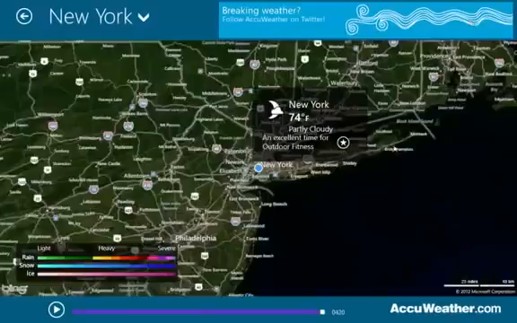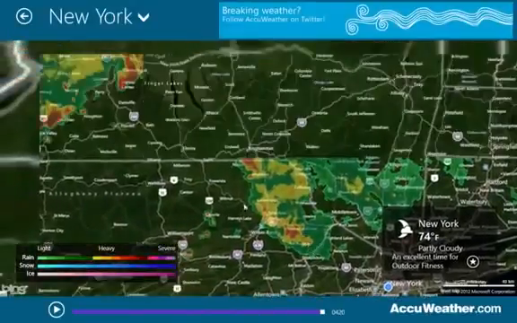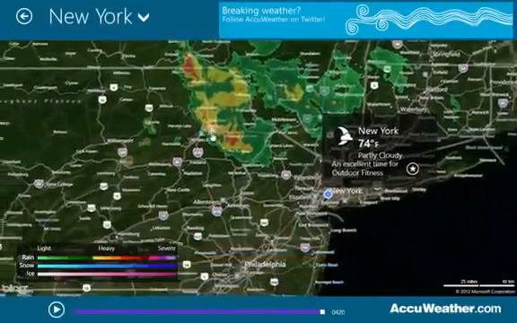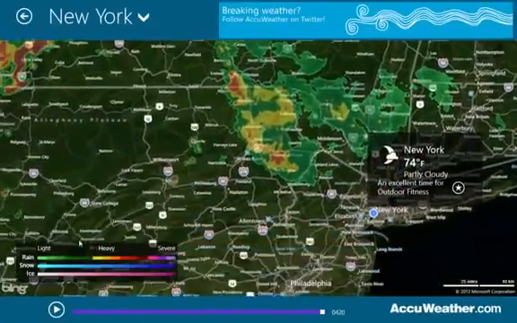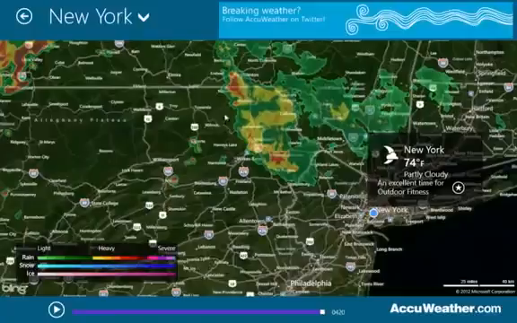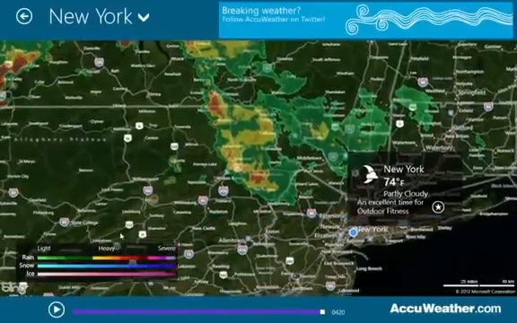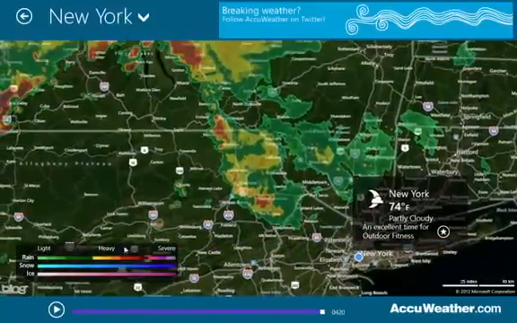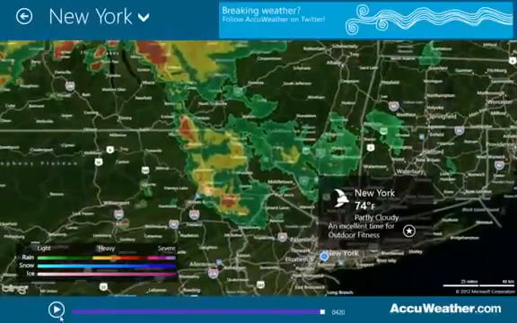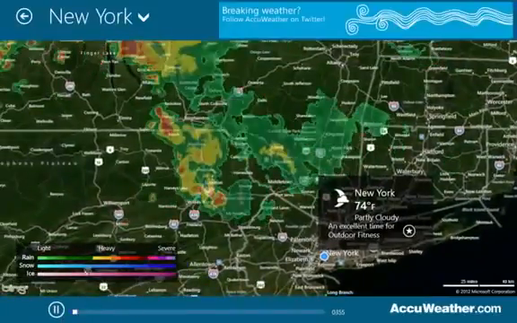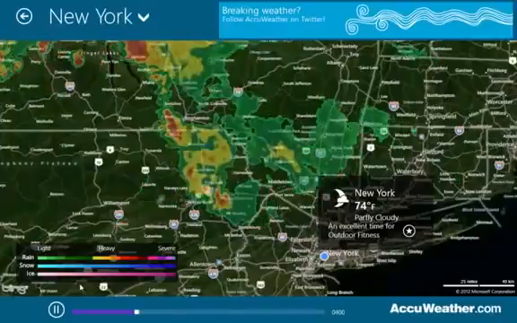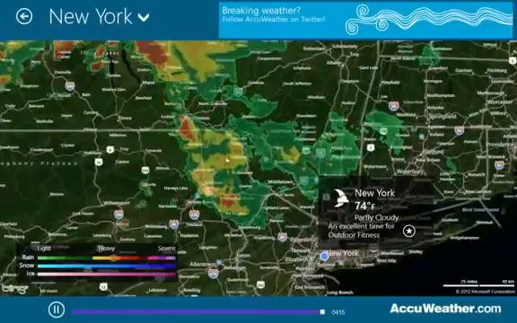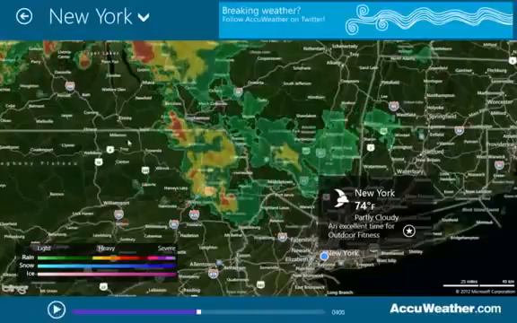Maps. This is basically your radar. Right there, you can see quite a bit of rain heading over most of New York. And obviously you can see the different variants of the rain's power, I guess I would say. Heavy, obviously. You can also play it, so you can get an updating, as time goes, of the radar of where the rain or storm or whatever it is heading towards your area.